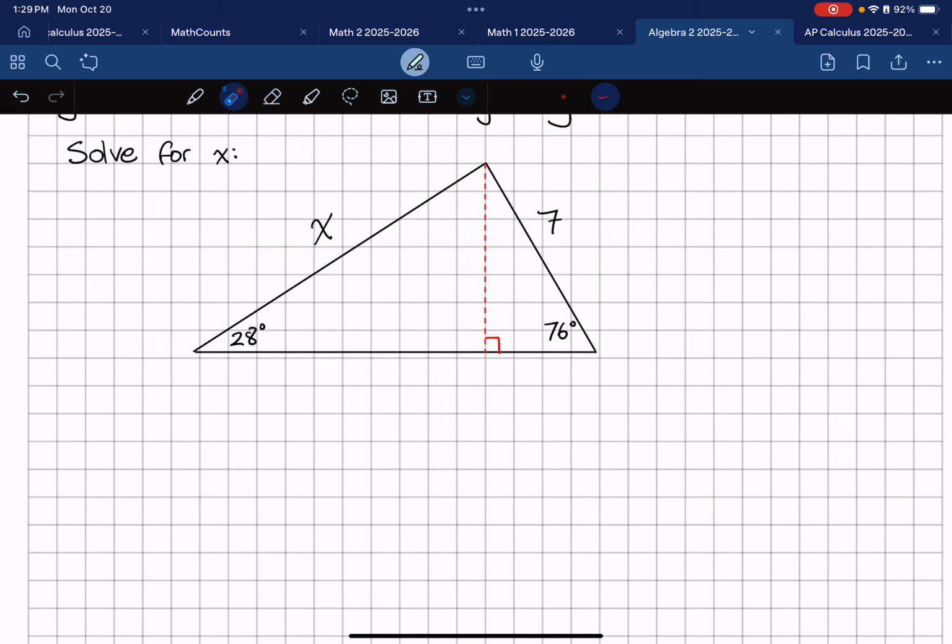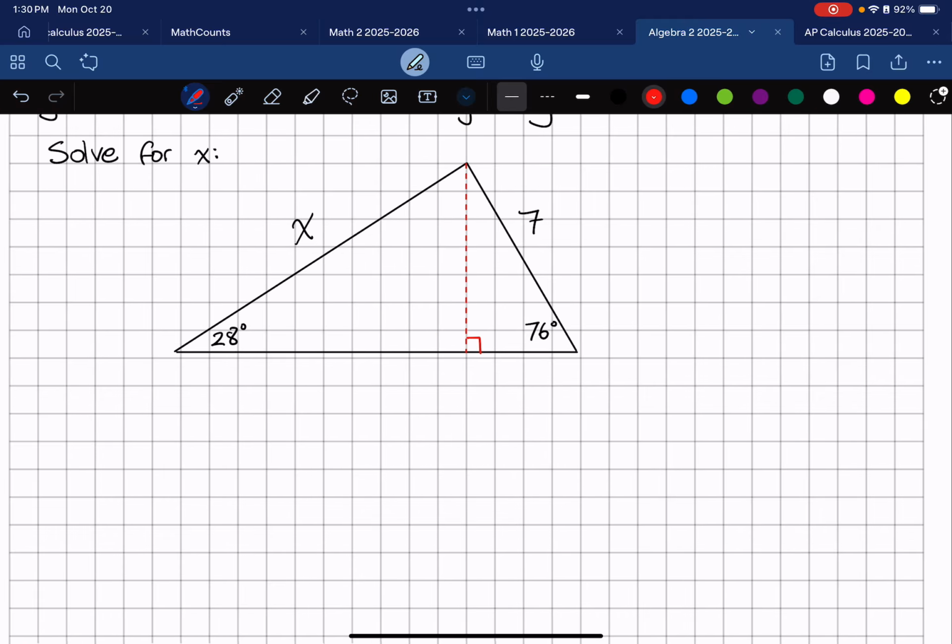So I'm going to start on the side with the most information. Again, on the left hand side I only have 28 and I don't know any of these other ones, so I only have one piece of information for this triangle that lives on the left. But for the triangle that lives on the right, I'm going to go ahead and redraw that so you can see it a little bit easier. I have a triangle that looks kind of like this.